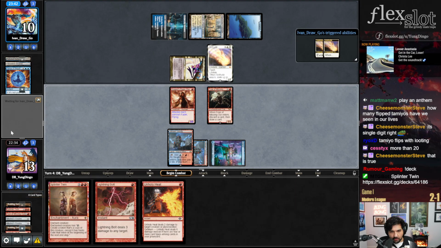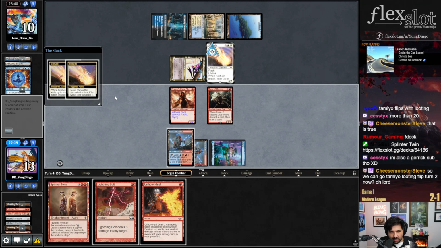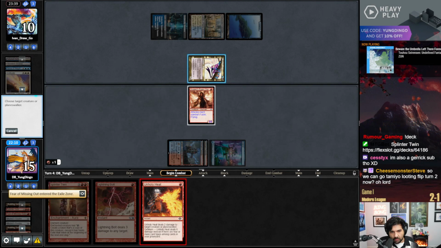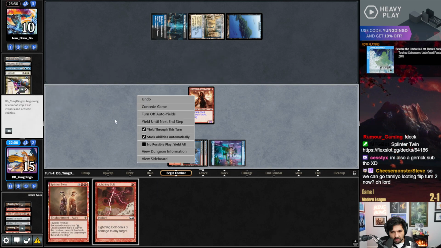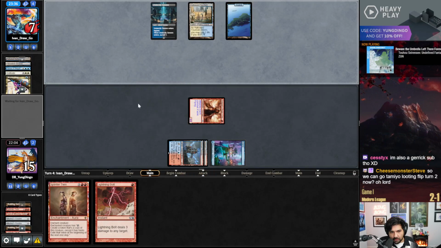Probably going to take out my FOMO. FOMO down. I get to kill the frog then. I don't know if I want that land on top anymore, though. Guess they're playing Goryo's, I imagine. Yeah, I think I'm going to bin this land that was on top. I kind of still want it, but at the same time, Splinter Twin's not doing much now that they killed FOMO.